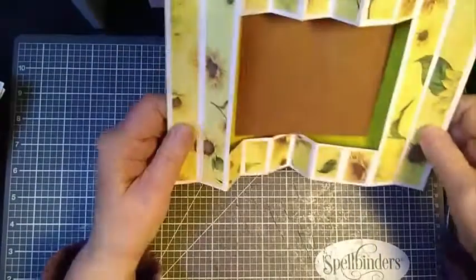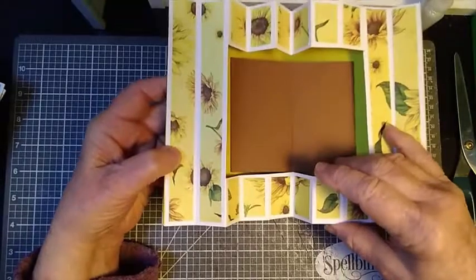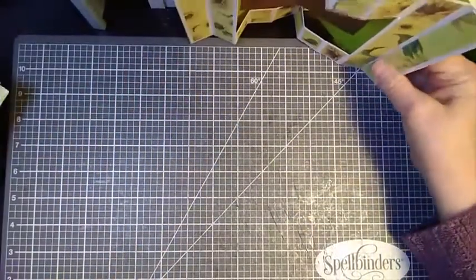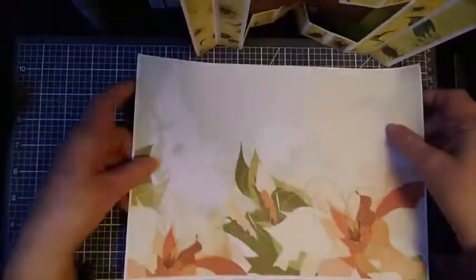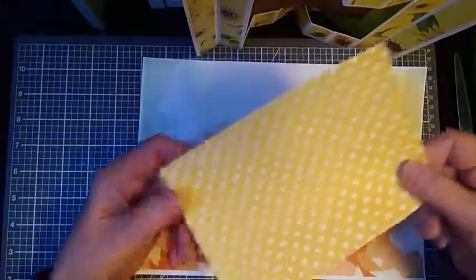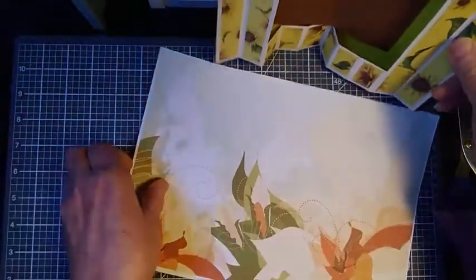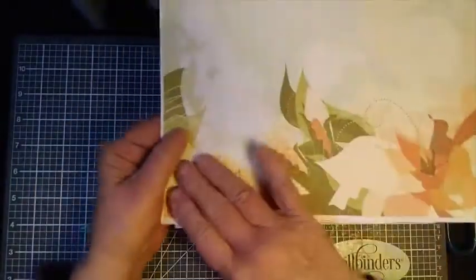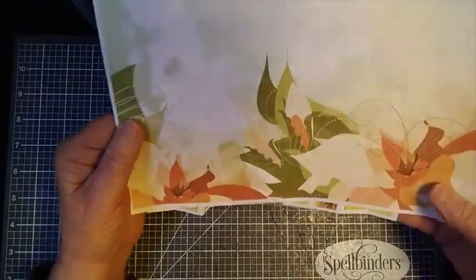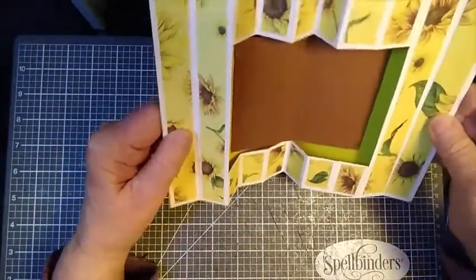There are all the 1-inch panels covered. And if you'd like to do something similar to what I've done here, if you have, for example, something like this, an image where it's just one solid image, rather than a pattern like that, where it's not really going to matter where you're cutting it. But this would make a difference if you wanted it to keep that image continuously along your panels.